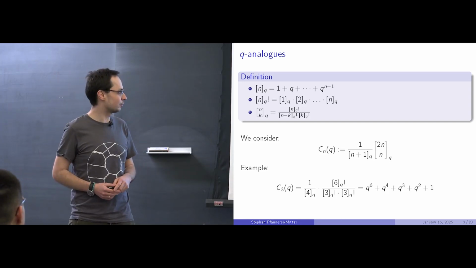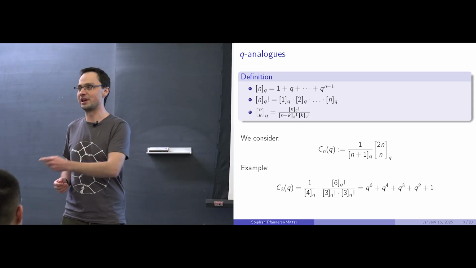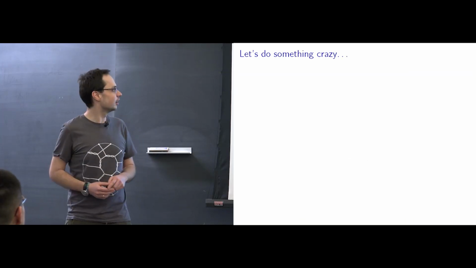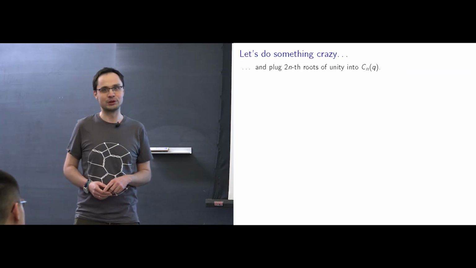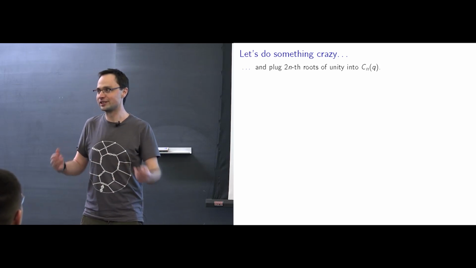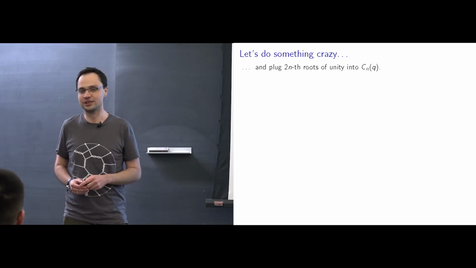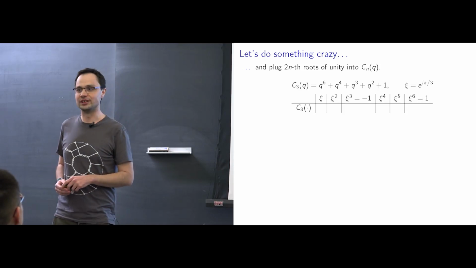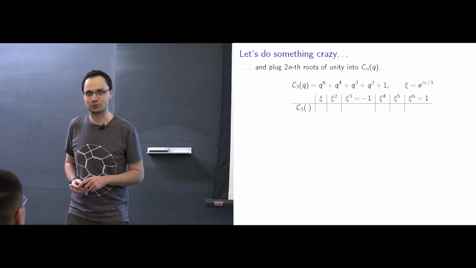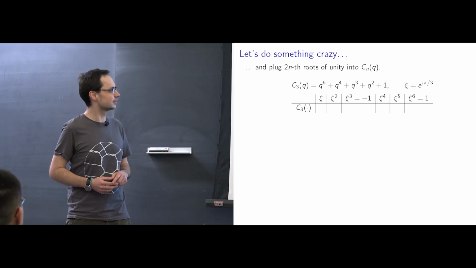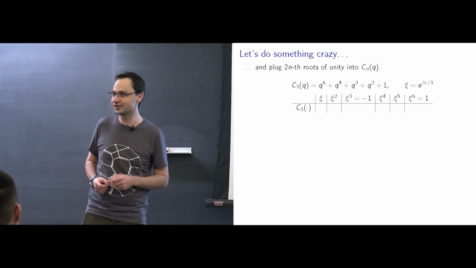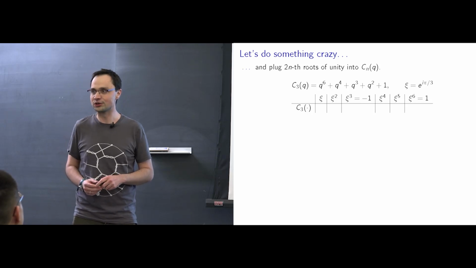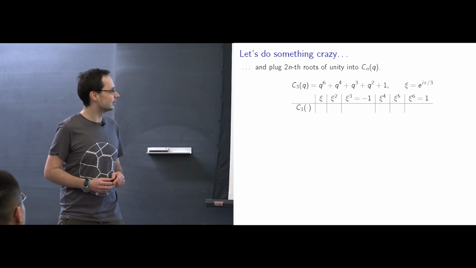Okay, so we started with some combinatorial object, we counted it, we made a polynomial out of this. And now, out of nowhere, let's do something weird. Let's evaluate this polynomial for some arbitrary reasons at roots of unity. And because we started with 6 vertices, it's a good idea to plug in a primitive 6th root of unity and powers of that one. And let's see what we get.